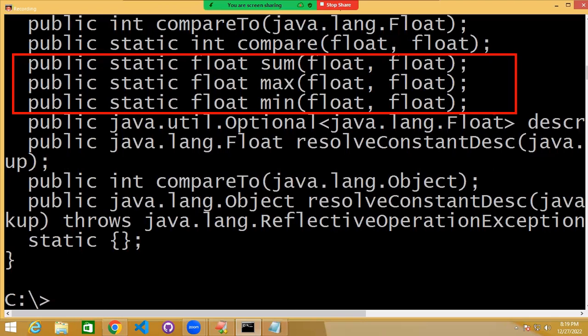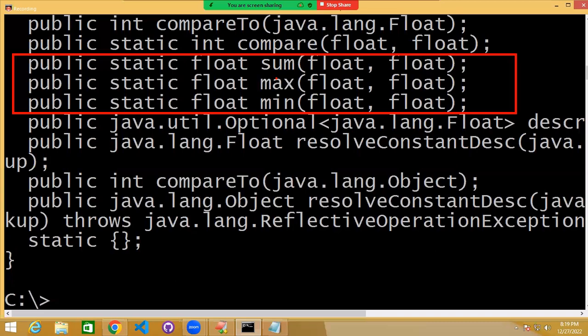It is already present. Here sum of float means just a plus b, that is also no need to write. We have a library. Maximum of two numbers, you would write small logic: if a greater than b, a is bigger, else b is bigger. That is also no need to write. Everything is available in the Java library. Whatever you want, that is available in the library. So as compared to the C, C++ library, it is very vast.